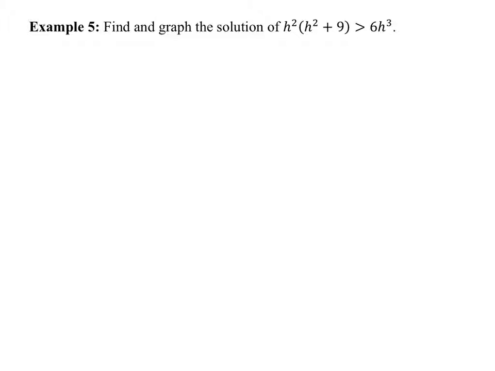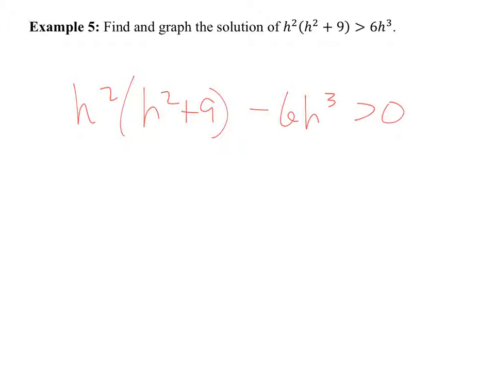So with that one here, this one is really messy. Remember, the first step is to get 0 on one side, right? You always got to get 0 on one side. So we got to get rid of that 6h cubed. We also have to do something with everything else that's going on. So can I get some recommendations as to what I can do here? How might you start this problem? Agreed. I would start with that. Then, I can't combine like terms yet because I have that h squared on the outside. So what should I do?